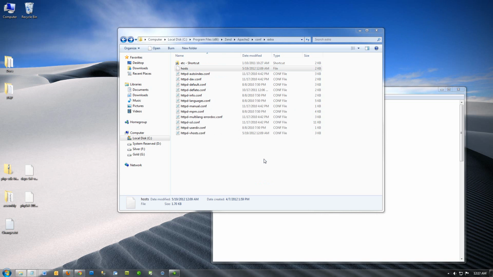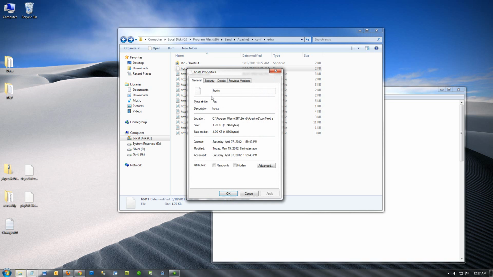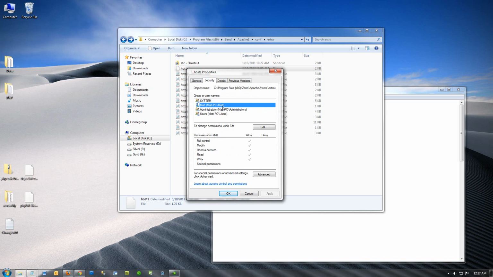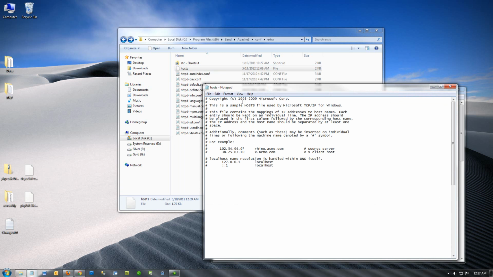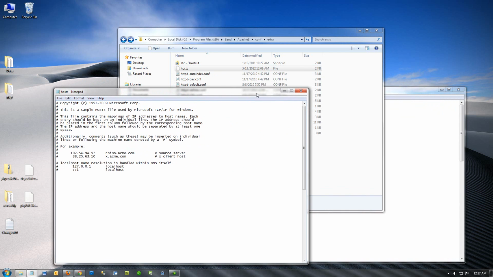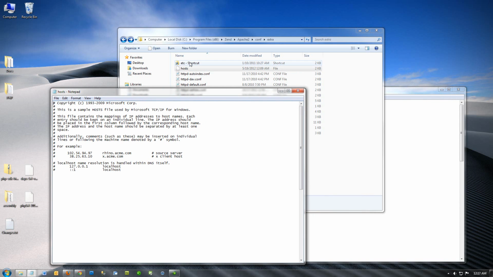The reason we do that is because in Windows, and in Mac as well, etc is going to be a protected folder, and so our operating systems are going to throw a bunch of warnings that make it difficult to change that file. By moving it here and adjusting its permissions so that my Windows user has full permissions to this file, or on Mac doing essentially the same thing, we can change this file with impunity. It's not going to throw up those annoying roadblocks, and then we can overwrite the copy in etc here.